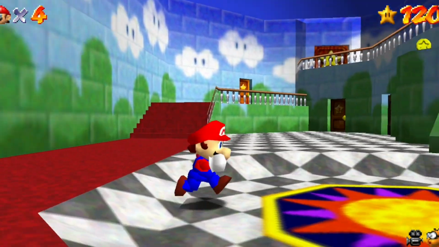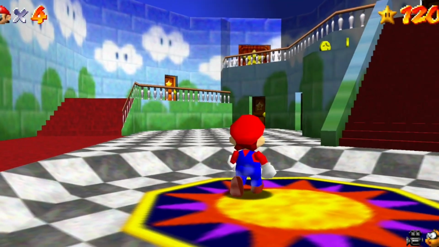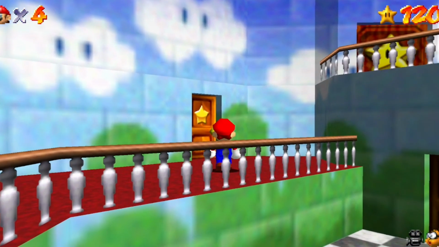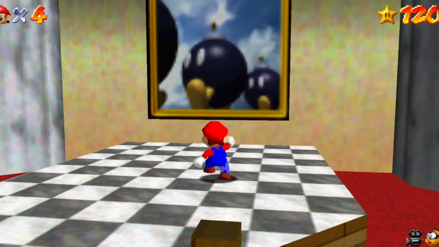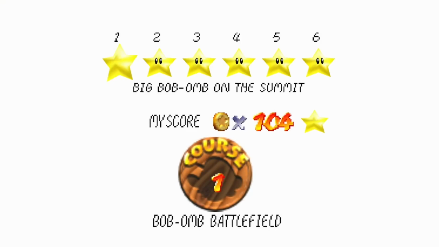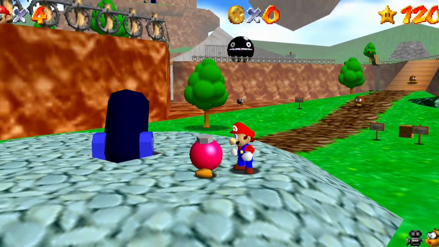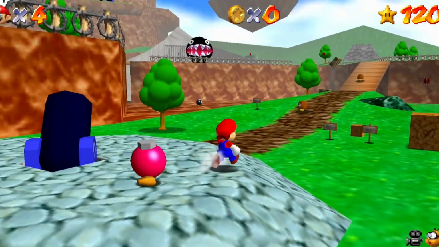So this is Peach's Castle, the hub world, basically. Now, you would normally go into this area, and you go into the paintings to explore the levels. So this first level is Bob-omb Battlefield. And I'm just going to take a quick look around. There are these little NPC guys. It's a fun place to play around.